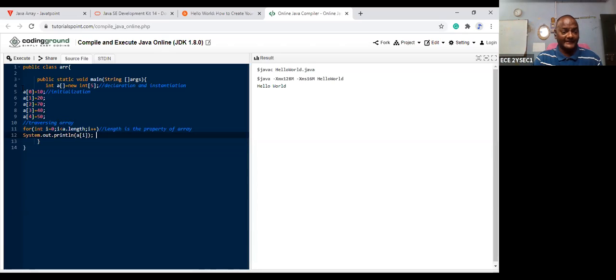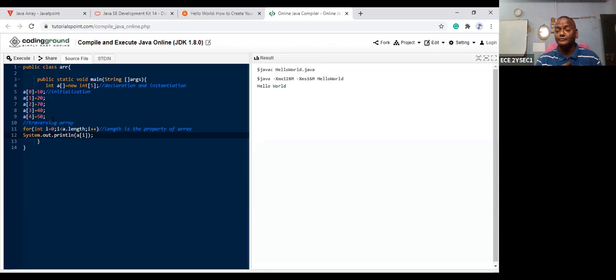How to store the value? Let us take, I am assigning the value. In the 0 location, I want to store 10. In the 1 location, I want to store 20, 70, 40, 50. You can assign the value to a particular location, and that location is specified by the index value. So you are assigning, which means the value should be stored.